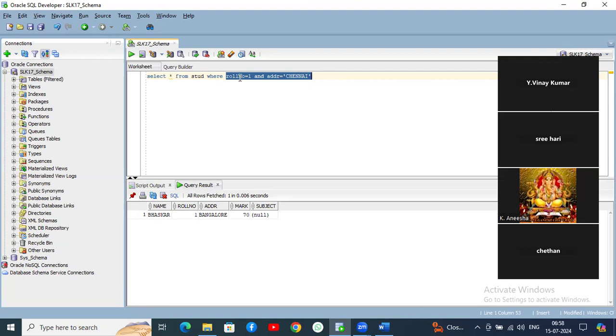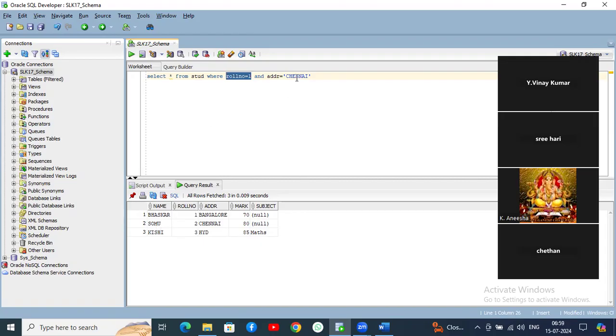because this condition is going to apply for each and every row in a table. For every row, it verifies whether the conditions are satisfied, and both the conditions should satisfy. If both the conditions satisfy, then only it is going to give us the result. So for every record, this SQL statement is going to check roll number equal to 1 is there, yes, and address equal to Chennai is there? Address is Bangalore. That means this record is not satisfied. Then roll number 2. First of all, for the first condition itself, the records will be filtered out.